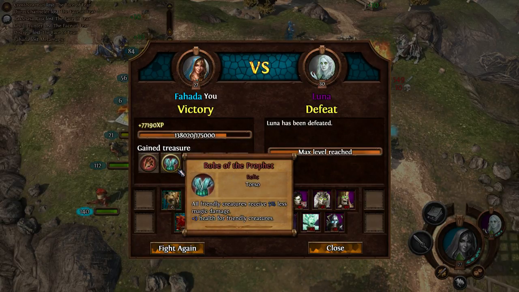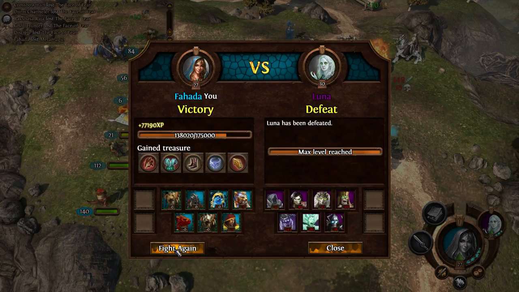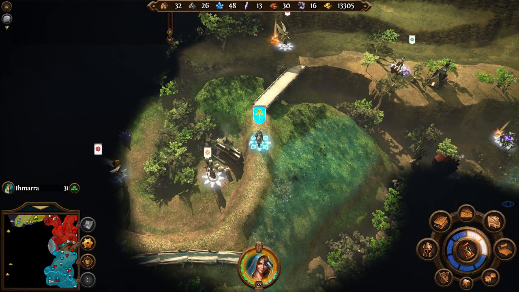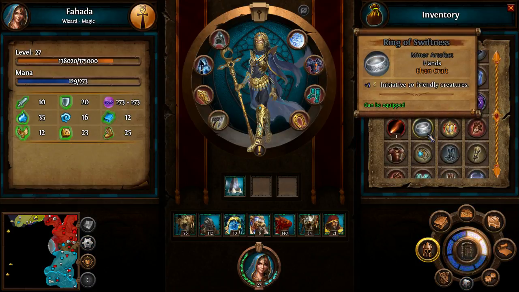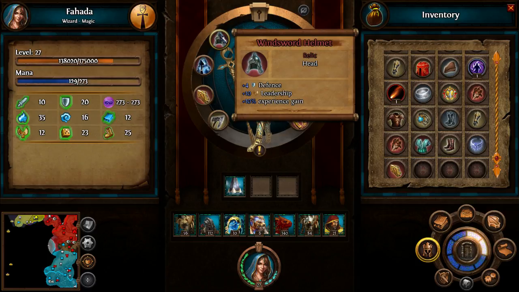Shadow image. Less magic damage and 3 health. Movement, magic, implosion. No, I don't want to fight again. Yeah, 3. It's 5 troops lost. That's perfect, that's perfect. You use a lot of mana though, but for defense, 10% leadership game.